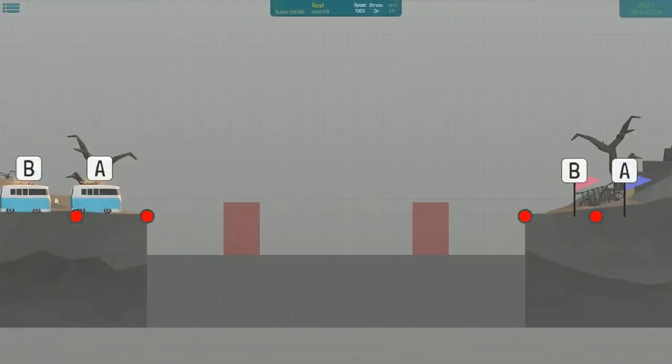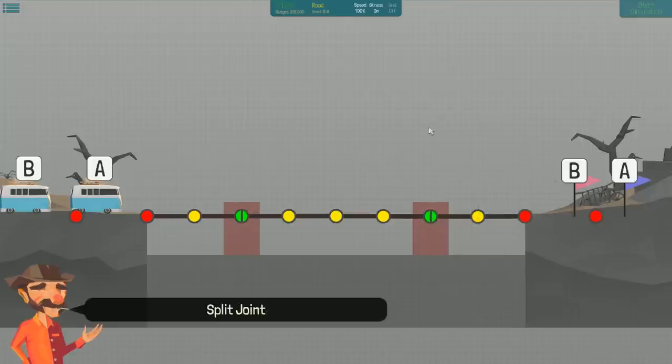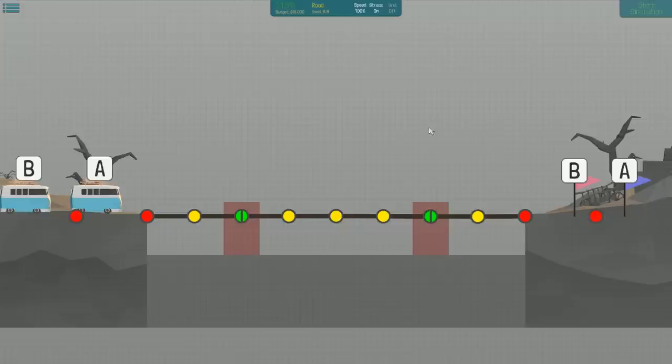Okay. So let's put in the road. Let's get the road on. Boom, boom. Hello? There we go. Okay, so we got our road. We know we're gonna put splits there. We got some steel, and we've got some cables. Okay.